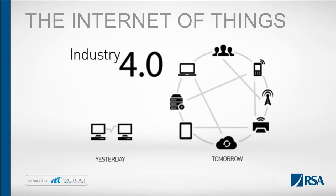The Internet of Things has been a great change. It's said by some that people at the age of 2 may never even learn to drive a car. Certainly we know that if you give a young person an electronic device, a computer, that they have an ability to pick up and to begin to utilize in ways that are not common for some of us who are a little bit older. Yesterday is behind us, to where we thought the great revolution was a computer speaking to a computer. Tomorrow is really where we need to head, but what is Industry 4.0 and how can we make that applicable for today?